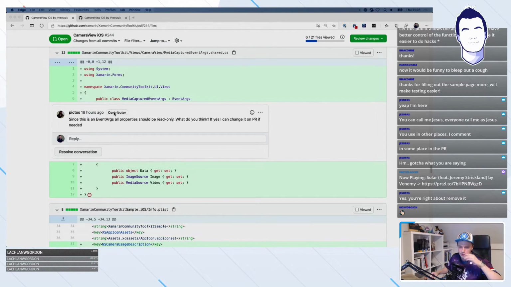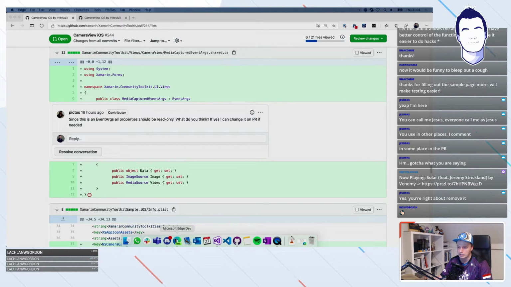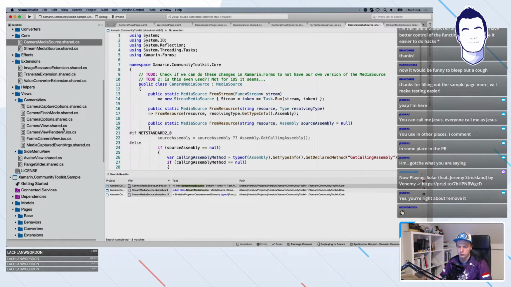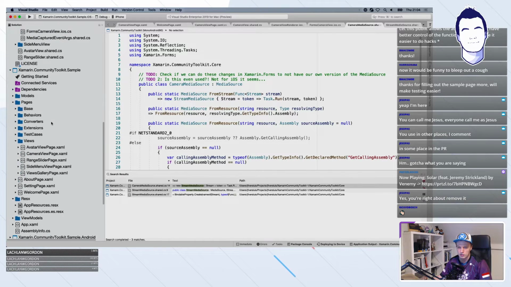Since this is an EventArgs, all properties should be read only. What do you think? If yes, I can change it in the PR if needed. Okay, I like that idea, I guess. So how could we do that? Should we do an internal constructor then?